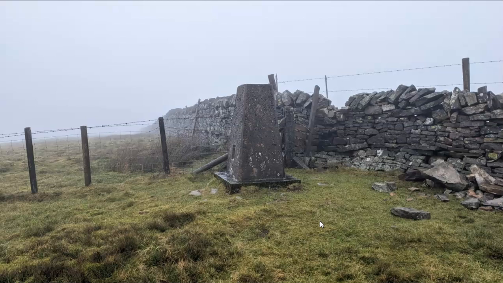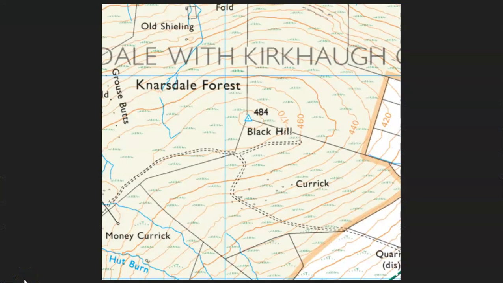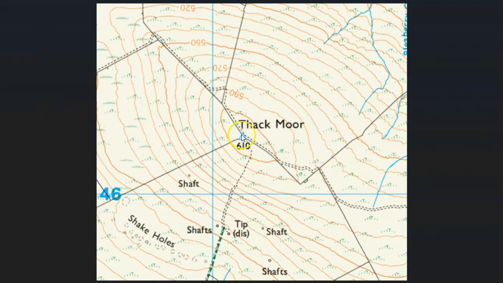What about the angles of the ground dropping away in the distance there? Can we look at the first and the third map and see if there's any difference? Well, these are 10-meter contour intervals, so the ground from the trig to there would be dropping away 4 meters, and then 10 meters dropping down to there. On the Thackmore map, if this was the wall dropping away, then from the 610 height we've got that distance before the ground drops away 10 meters. I don't think we can look at those and look at the photo and say that one is definitely the map based on these contour lines.